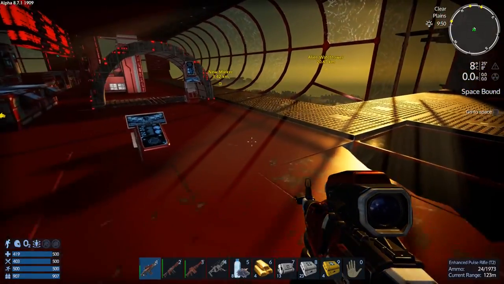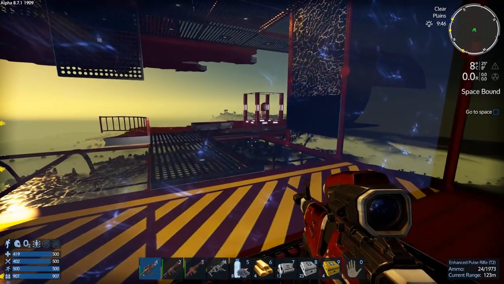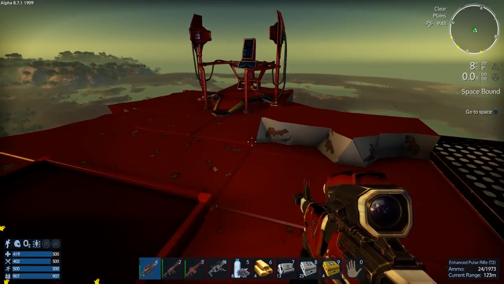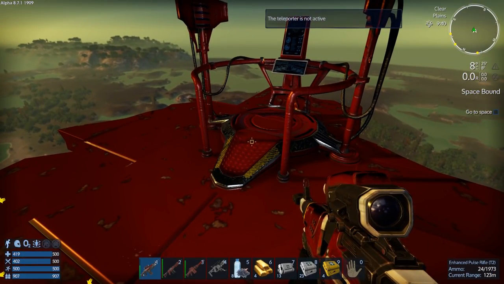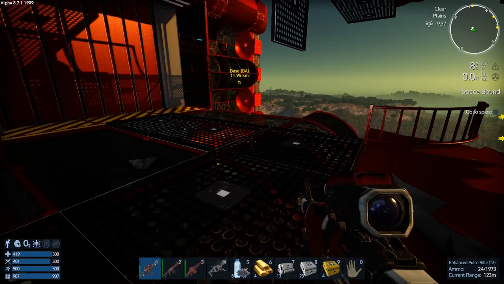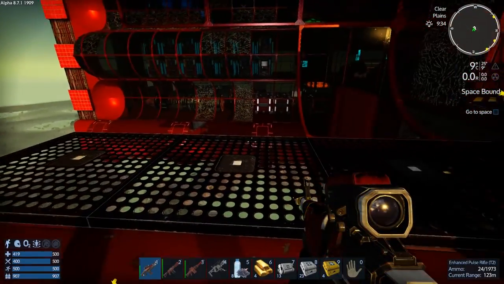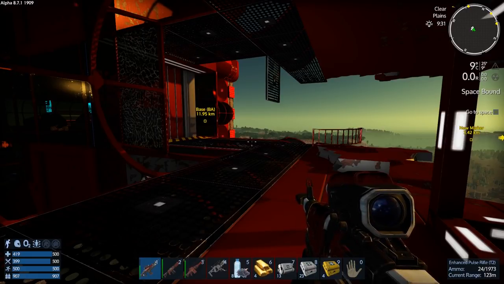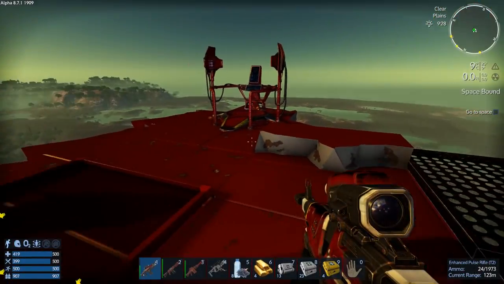Okay. Can only sleep at night. Oh, wow, we could have slept. Okay. Well, let's head back. What do you mean it's not active? Is that what that error was when I logged in? Uh-oh. It might not have activated the teleporter properly when it spawned in. Huh. Well, that's a problem. Well, that's not fair. Ah, crap. I'll have to fix that.